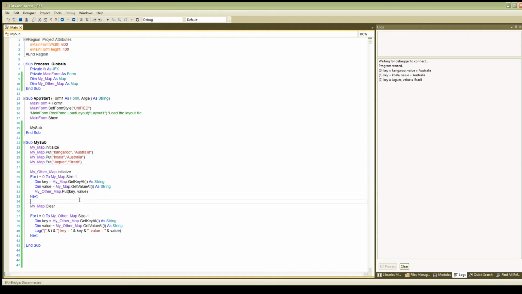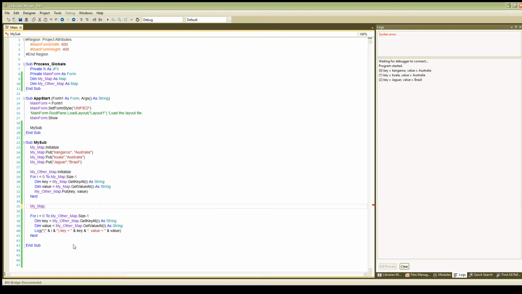Other things that people like to do with maps is sort them. The order you put it in the map is the order you get it. It is in the map, so it's not going to change. You can't just go, instead of clearing this map, let's see if I go my map.